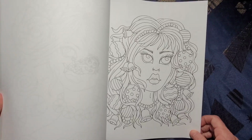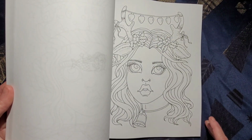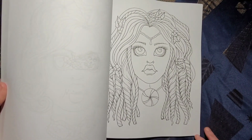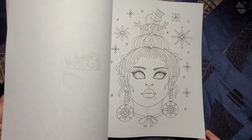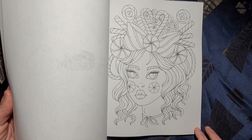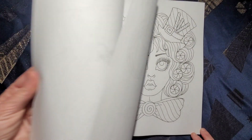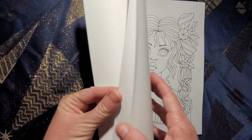I like them all, but I'll tell you which ones are my favorite. So those two, this one's good. Yeah, my favorites. That one's good. That one. That one. They're all pretty. That one. That one. Actually, the girls with their eyes closed is pretty to me. This one. This one. This one. There's a lot in here I like really well.